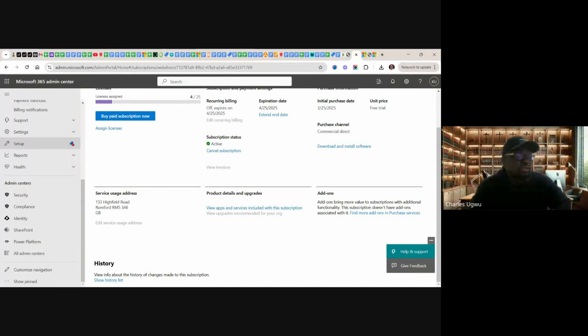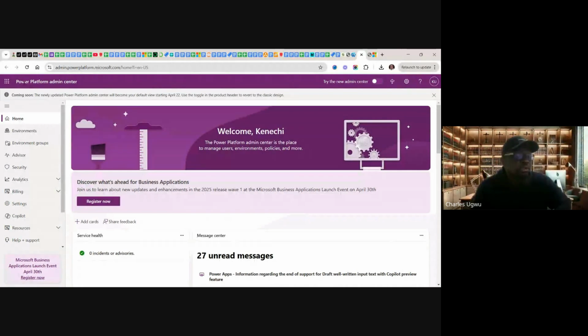From admin.microsoft, this admin center, where I have to configure the environment is from Power Platform. I've clicked on Power Platform, and it's now taking me to this Power Platform admin center.